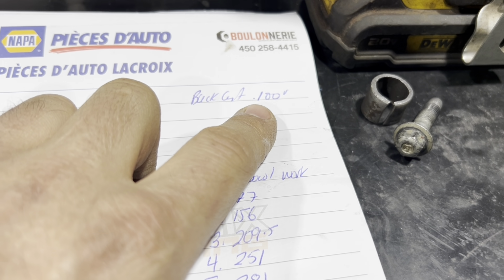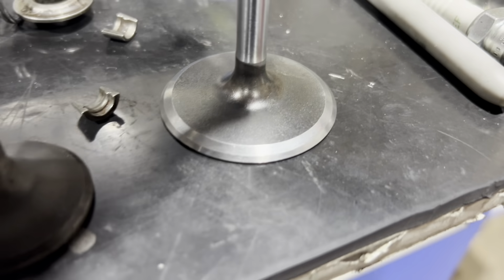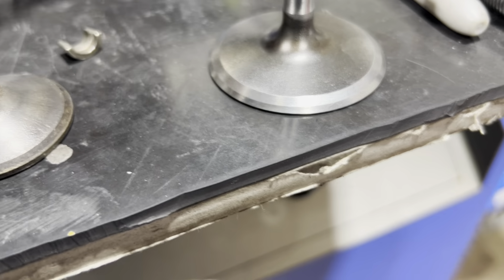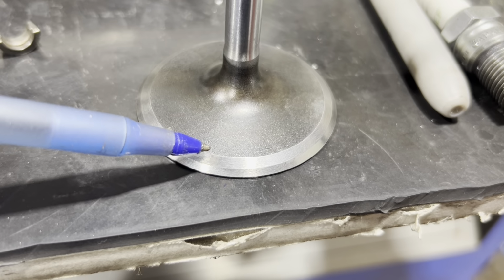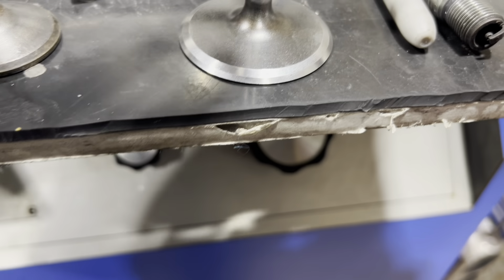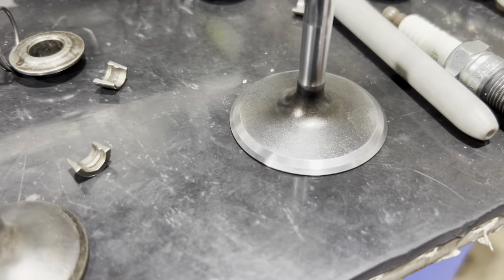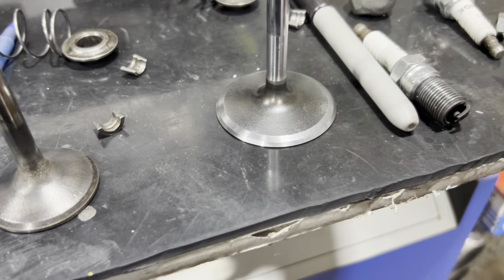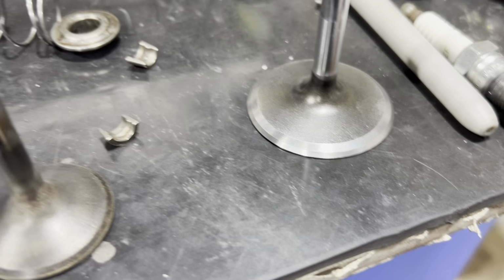I enlarged the back cut a little bit, to 100 thou from original, and I refaced the valve. This is the valve, this part here. This part here is your back cut. These engines tend to like a larger back cut. It slows down the air, so it helps. It flows better at the low lifts, and it actually helps it stabilize at around 500-600. Somebody can argue with me again, say the narrower back cut helps peak flow. Usually it does, not in this case.